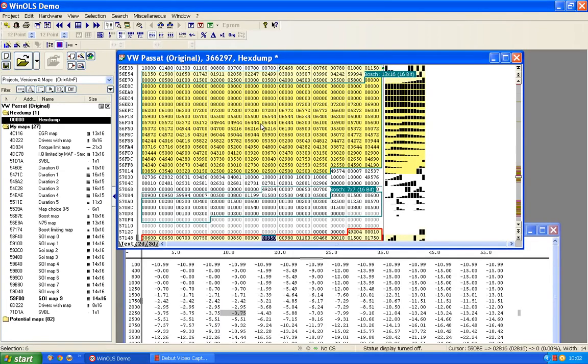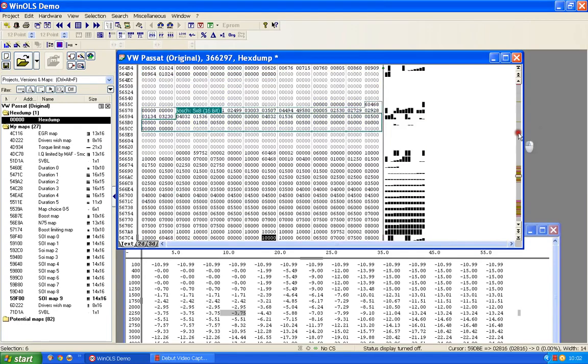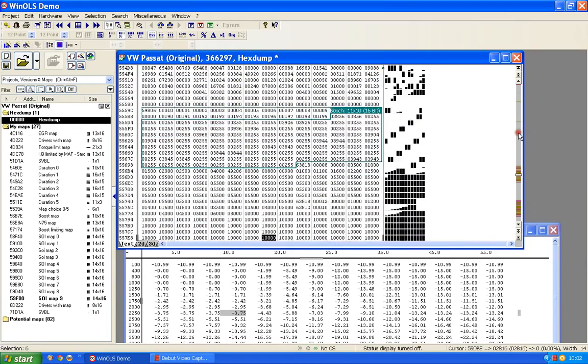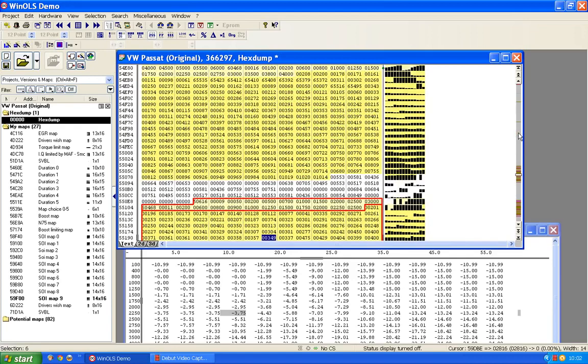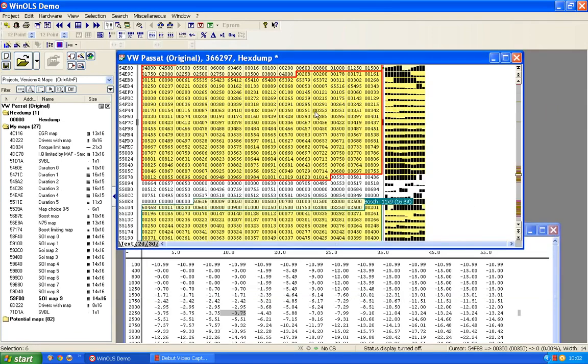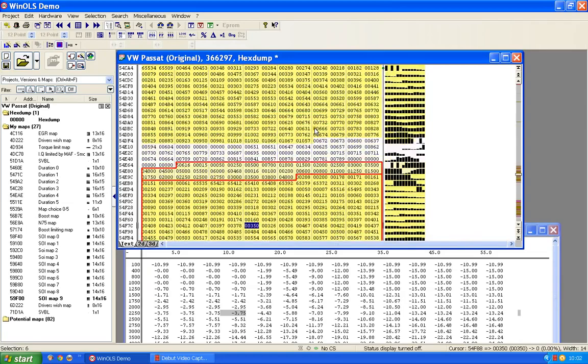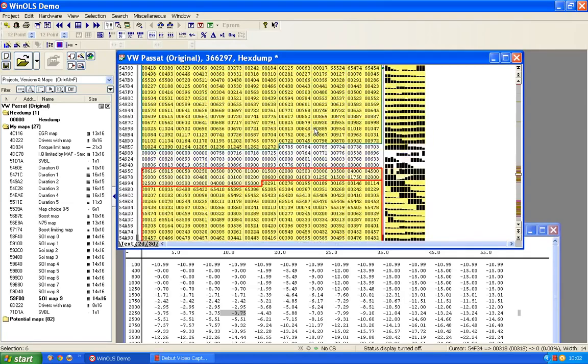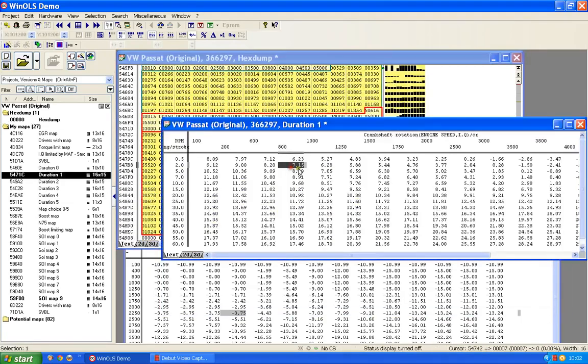that looks like it might be a duration map. No, I haven't gone back far enough, so I'm not paying enough attention here. I keep going back. What have we got here? That's it. There's a duration map. So let's assume that that's a duration map. Oh, it's one I haven't bothered to change yet, so we won't use that one. Let's go and see if there is another one near the beginning? Let's try that one. Yep, that one's got my figures on it.